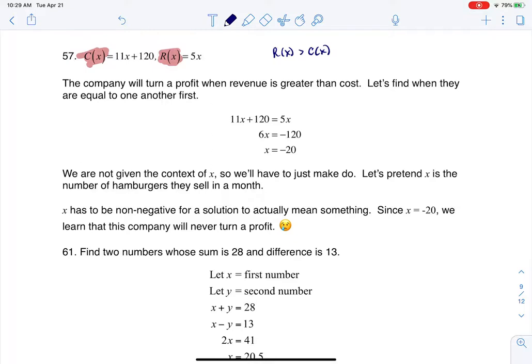So what I did, I usually just find when are these two things equal. So I set my two equations equal to each other, and it's relatively easy to solve. You get x equaling negative 20, but the problem with this is whatever item they're talking about here, and it didn't specify what the item is.